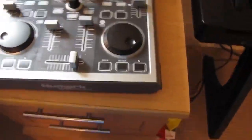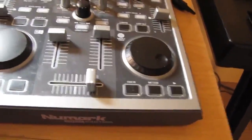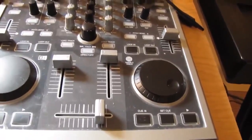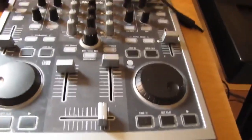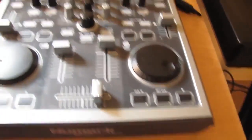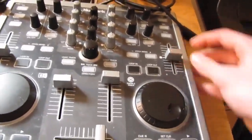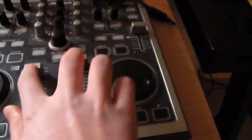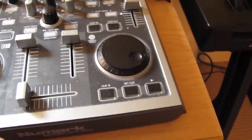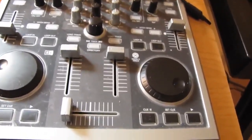Then here's what I use for my mixes. It's pretty small, as you can see. It's by no means amazing, but it gets the job done. I got it for like $30 used on eBay, so I got a really good deal on it. It's the Numark Total Control. It's actually discontinued now, but it gets the job done. There's everything you would really need, I guess. There's pitch control, there's EQ cuts, you can select things, there's volume control, there's a fader, there's all that cool stuff, there's cues. So it does really everything you need it to, just it's super small.